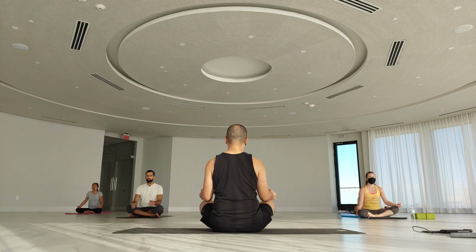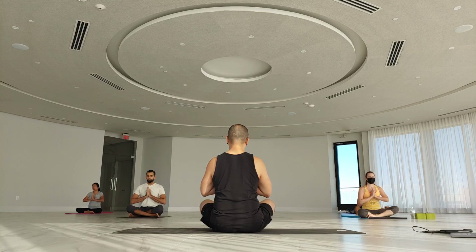The eyes closed, hands together in prayer in front of the heart, pressing the thumbs into your heart, heart back into the thumbs, lifting the heart up toward the sky, setting your intention for yoga practice, devoting your practice to someone or something or to yourself, your supreme self that lives within your heart, chanting the mantra for purification, purifying the space in which we practice yoga, call and response.